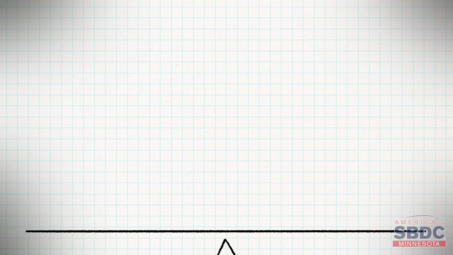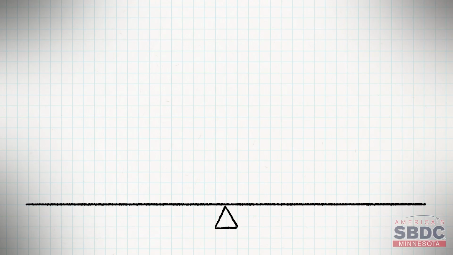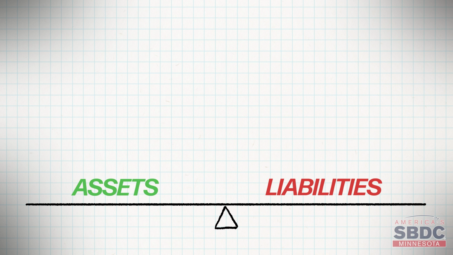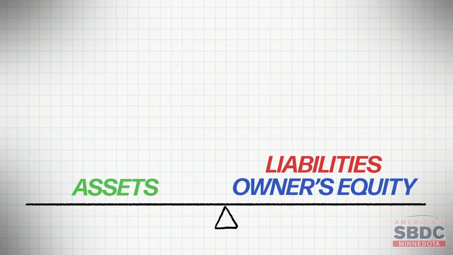How do we interpret a balance sheet? The balance sheet is usually pulled at the end of the month, showing a financial picture of what a business is worth at that point in time. The balance sheet shows the financial performance based on how much the company owns, the assets, how much the company owes, the liabilities, and the value of the firm, owner's equity, or assets minus liabilities.